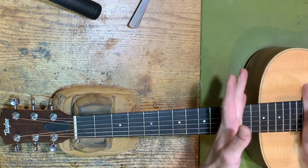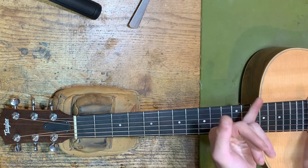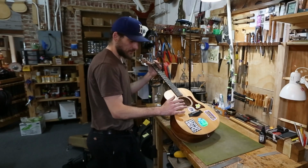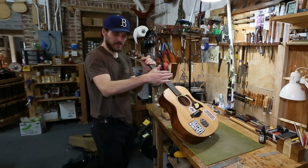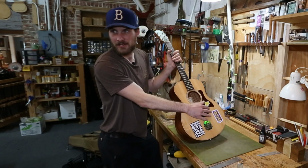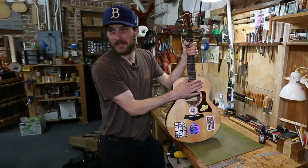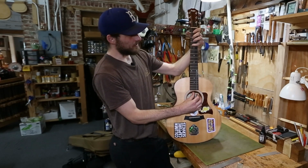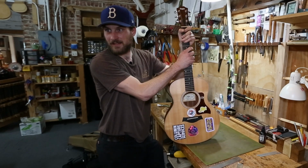And then I'm looking at the area of the neck where the truss rod does not affect. What's really typical is to have this area of the fingerboard ramp up significantly. So when I'm down to an ideal action, the strings end up hitting that area and creating a lot of string buzz. A lot of times when we're playing, we think string buzz has to do with the fret that we're playing on.